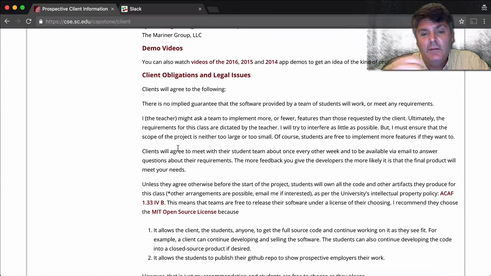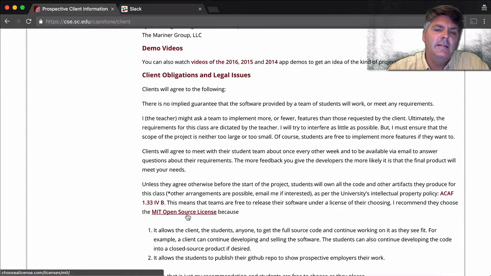I'm telling the clients that unless they specify otherwise, all the code you write belongs to you. So that's what they have agreed to implicitly. I'm also recommending to you and to the clients that you release your code under the MIT open source license. The good thing for you is that this absolves you of any responsibility. You might not know this, but if you write some code, put it out there, somebody else uses it, and they get into trouble, they could still sue you, even though they didn't pay for it. It hasn't really happened, but it theoretically is possible.